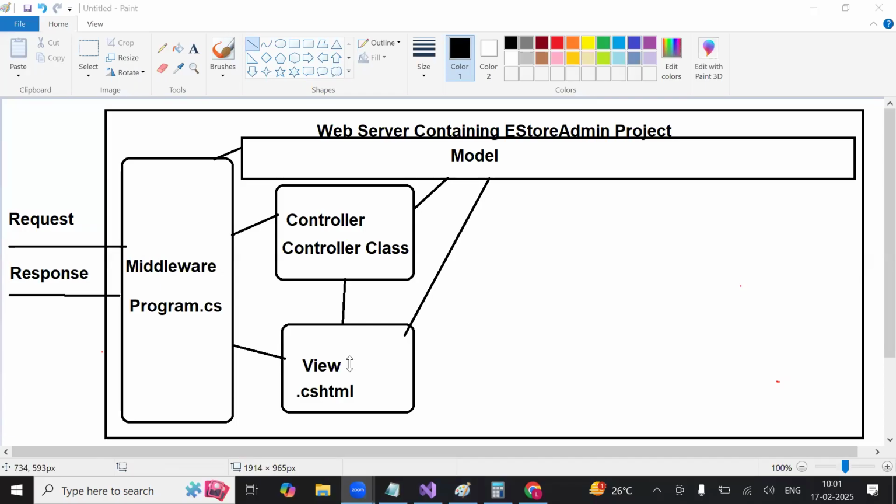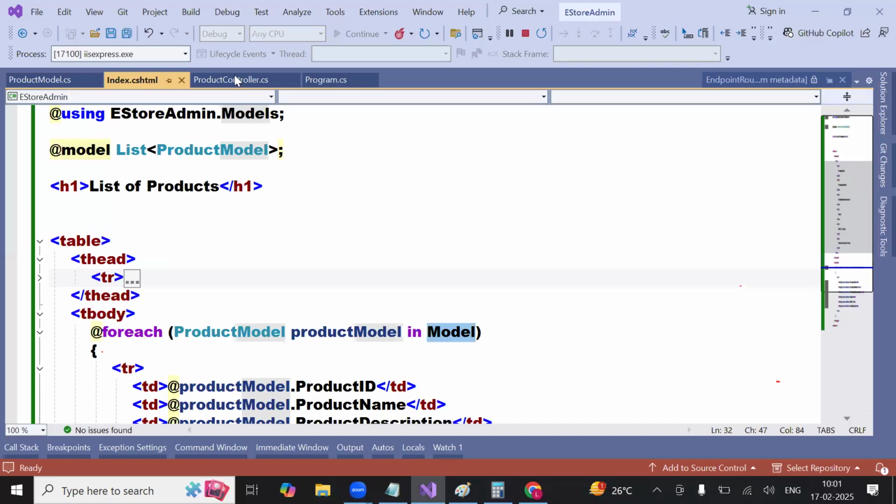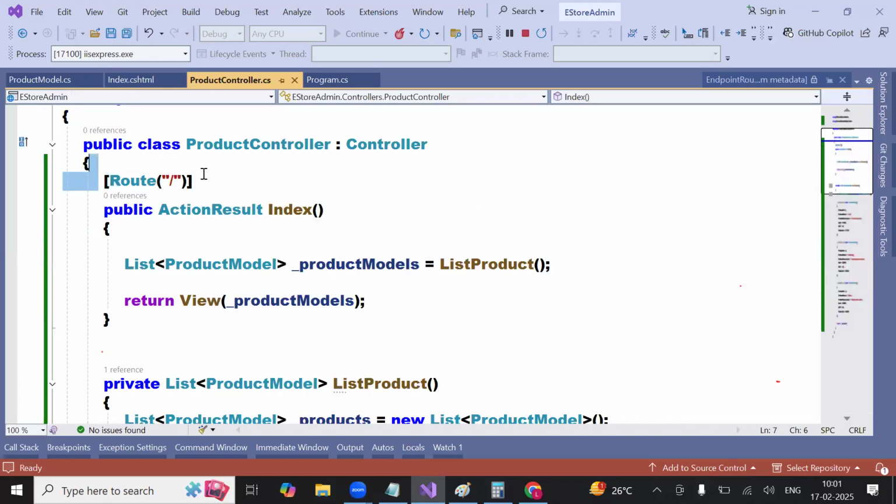Anybody have any questions? Sir, I have actually. Yeah, please, Sanjan. Sir, in controller, you have just written route and in bracket controller for class. I'm not remembering the exact use. What is the use of route? I understand, but that slash, why we written?